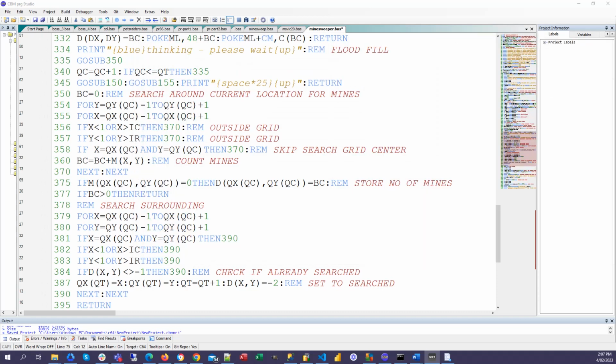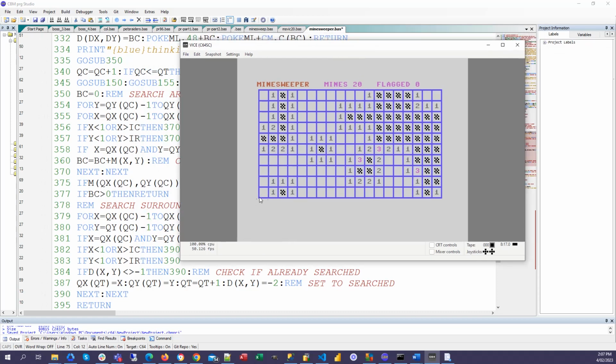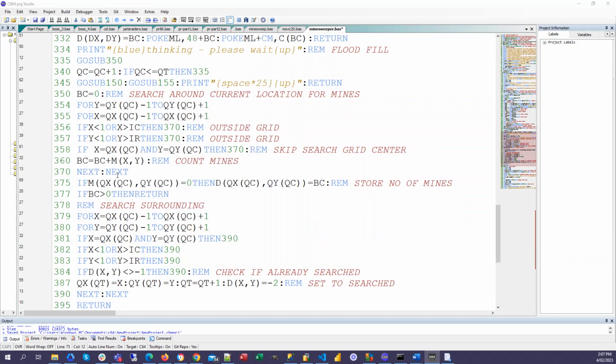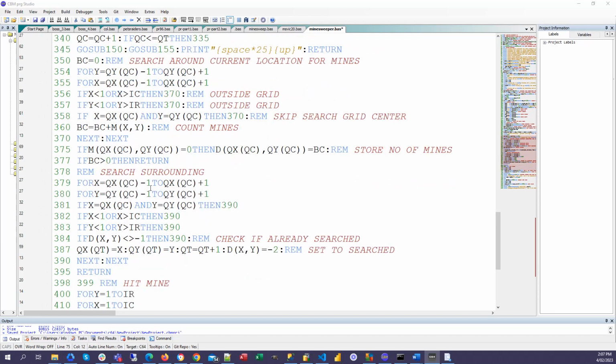So what happens if we've clicked where there are no mines? Like in this example where I've clicked down here, this is where we need to expand that out. So we then need to have a look and see what's in the surrounding area. So we do another search, very much like what we did above. So it's basically the same code as above with a few changes. So if it's on the display grid as -1, that means we've already checked in that location, so we don't need to check it again, so we just skip it.